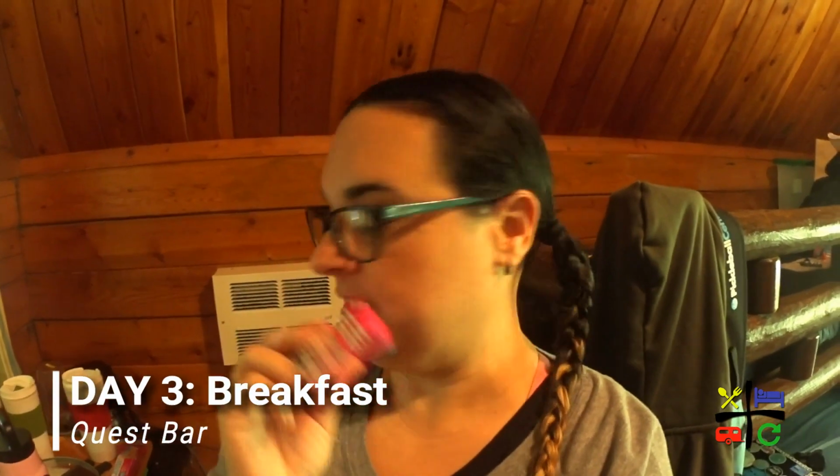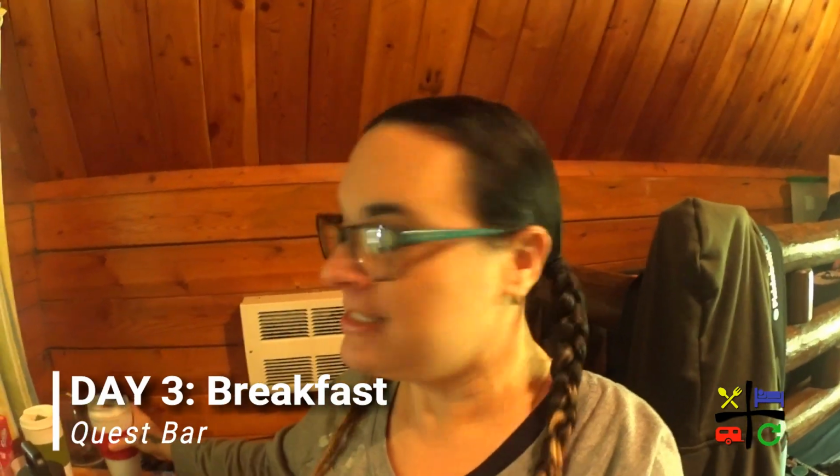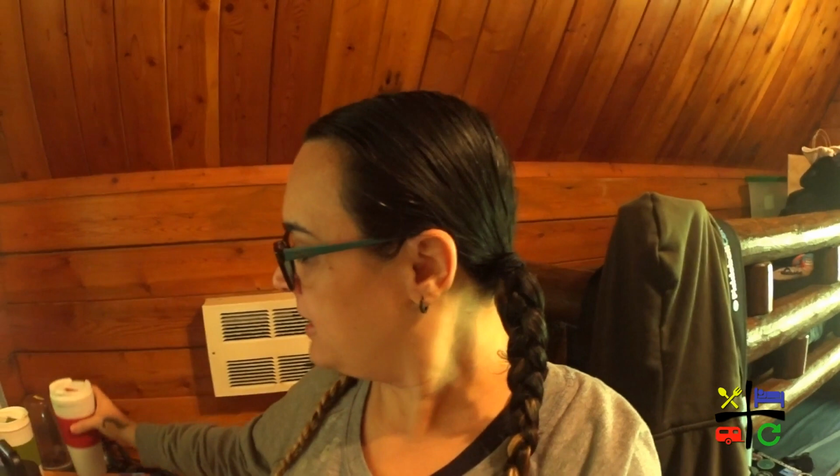Day 3 of camping. Woke up at 9, had black coffee, and about 10:30, 11, had a second black coffee. It's still too early to break our fast with breakfast, but we're heading out. So first meal of the day is a Quest bar. They are super filling, so it's gonna hold us off for a couple of hours. And then we will have that with coffee. Today I'm sticking with black, still not putting in cream and sugar, but I will do that when we come back in. So, see you for meal two later.